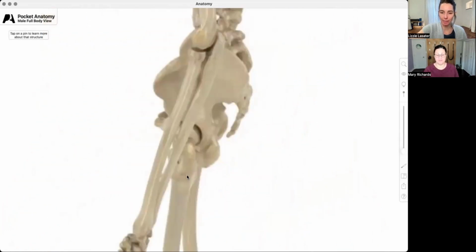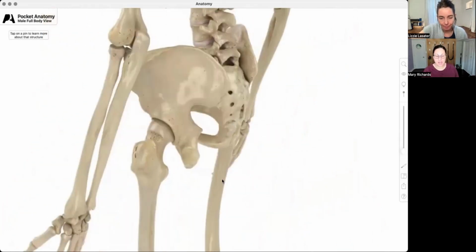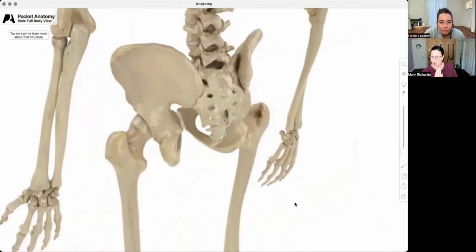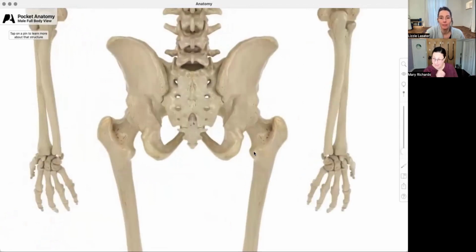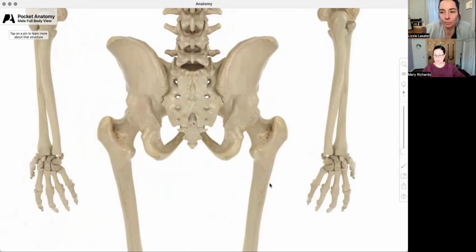Let me spin around a little so we can see it. So it's this little knob. And notice, if you keep turning, you can see it's moving toward the back of the bone. That lesser trochanter sits toward the back of the thigh bone. Notice the lesser trochanters are lower than the greater trochanters. They are on about the same plane as your sitting bones, the ischial tuberosities.